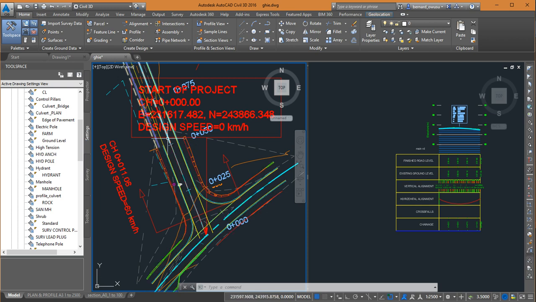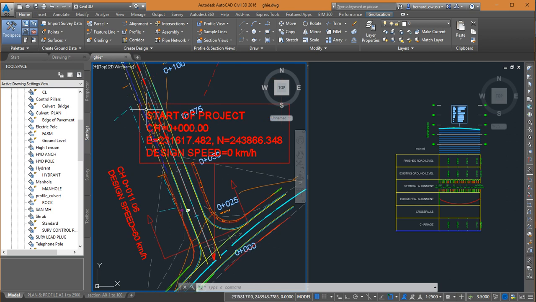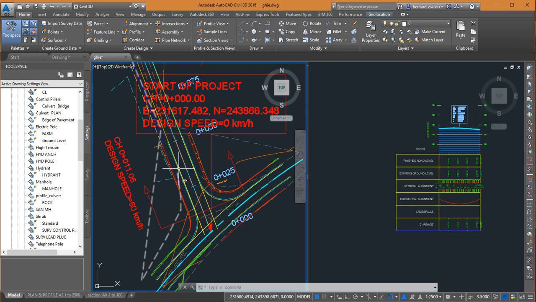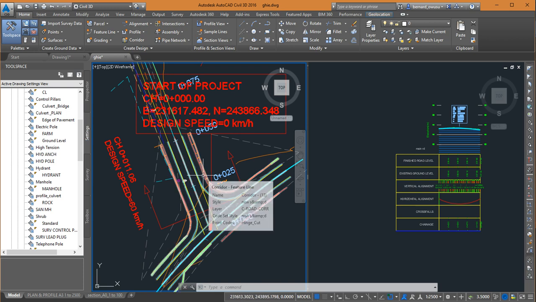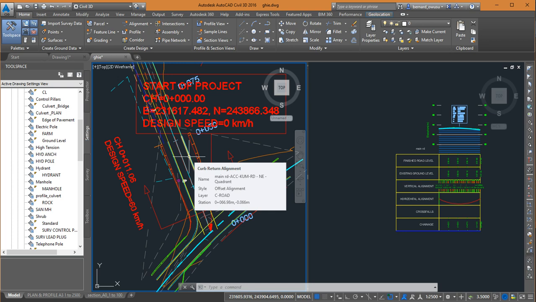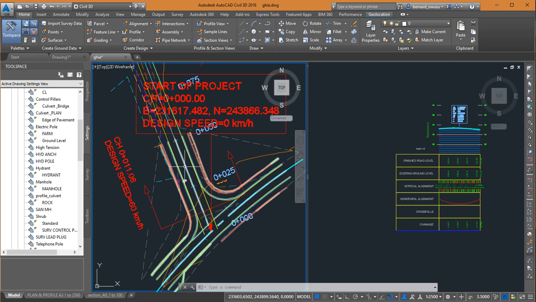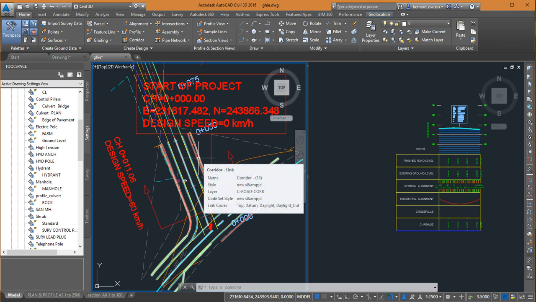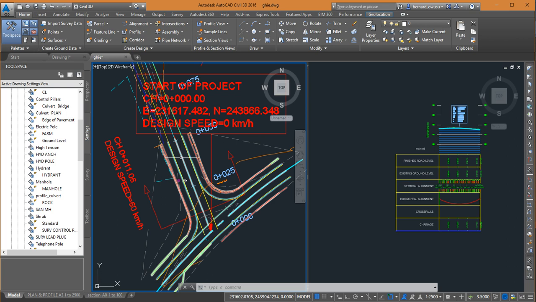The corridor surface is there, but by the style that I have set, it is off. That's why you can't see it. We can bring it if you want to see it. When we finish, we'll view our drawing in 3D. You understand? When we view it in 3D, you see it. So let's continue and create our plan and profile and other things. Then we'll view it in 3D when we finish.